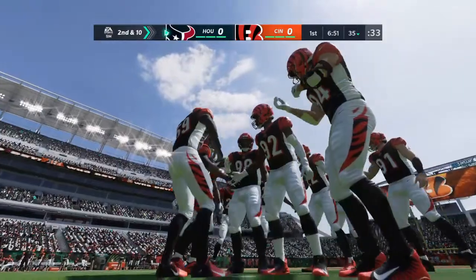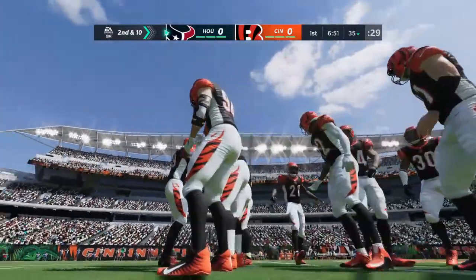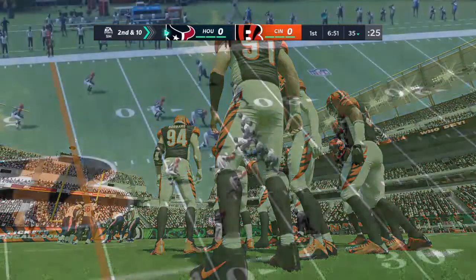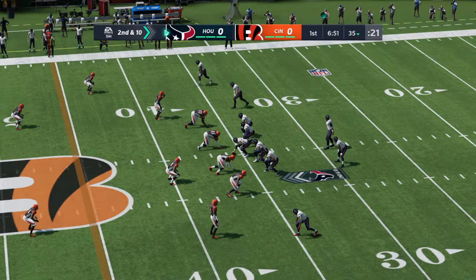Yeah, that one sailed on him. You've got to make sure you give your receiver a chance to come down inbounds because they are very gifted. They'll make the circus catches, but if they make them out of bounds, that does you no good. Here's 2nd and 10 now from the 35.